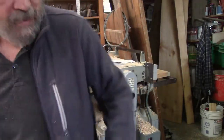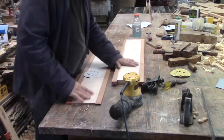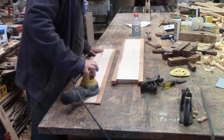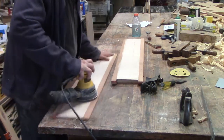Just super. All right, let's go do some sanding. So this planing came out real well. I've got a couple of spots where I've missed a little teeny bit. I want to get a little bit aggressive with the sanding. I've got a 150 pad here that I think will do it. So let's see what that's like.